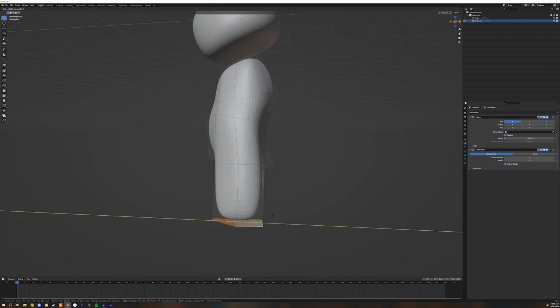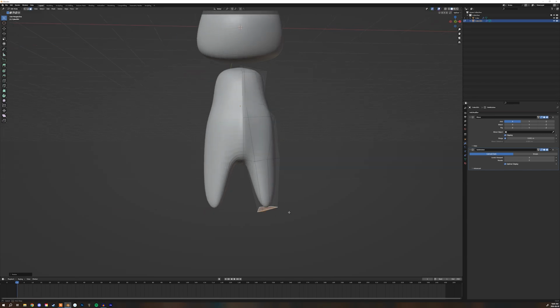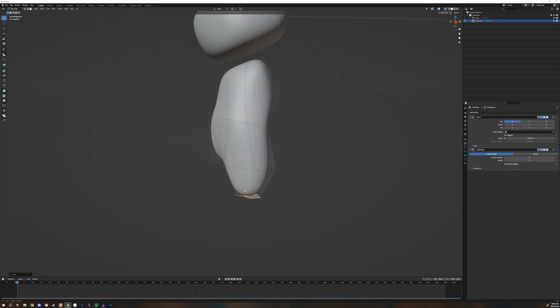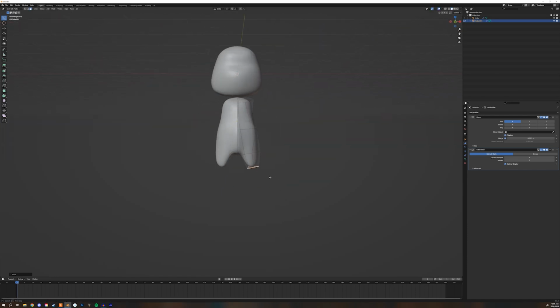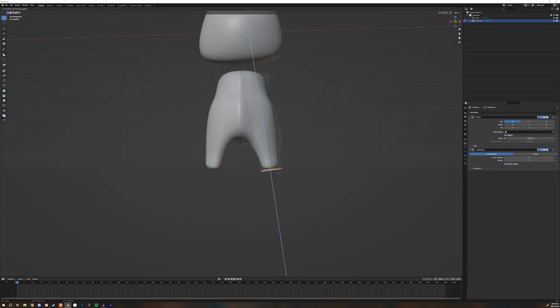And we're going to scale on the y-axis to bring this down a bit, maybe scale again on the x, bring this up a tiny bit. Yeah, that's not bad. Yeah, okay. I think this body needs to be shrunk down a tiny bit more to imply it's like a chibi kind of style. And then we're just going to extrude again.